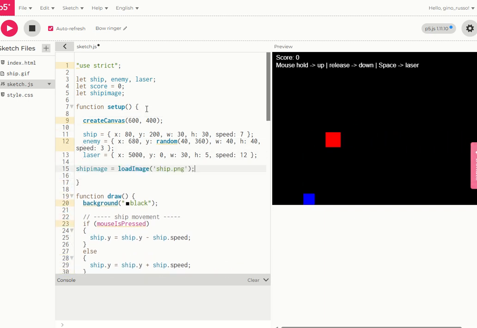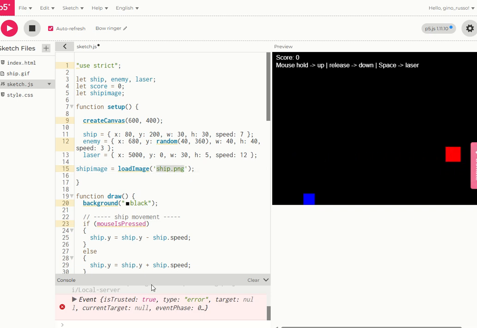I'll do it right at the end. Okay. Now did I call my file ship.png? No, I didn't. I called it ship.gif. You see that? And that's because there's different image formats. GIFs are good for animations. PNGs are good for graphics. I wanted to show you how to do something different, so I called it a GIF instead of a PNG.